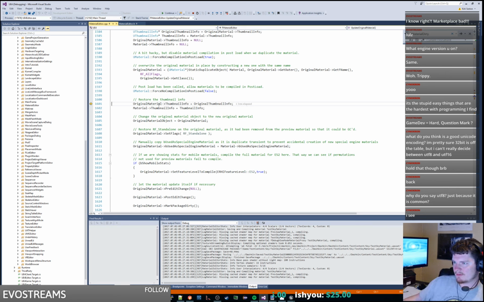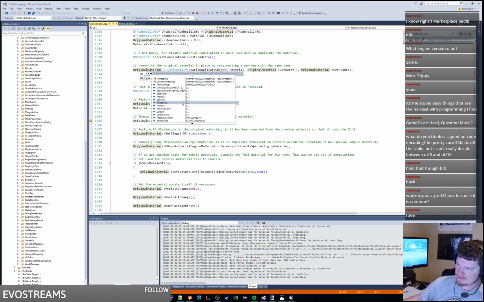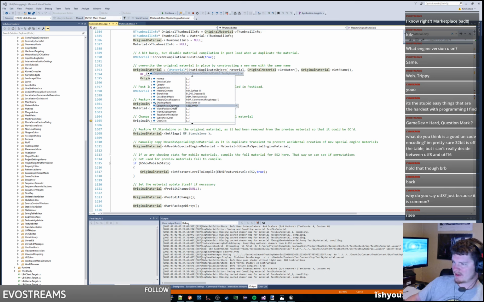Alright, so they've got this original object material equals original material. Original material is test guy material. So it's doing a copy of this thing, like out of the editor into the actual asset. But when it does the copy, it's not actually copying, it's like failing to copy.